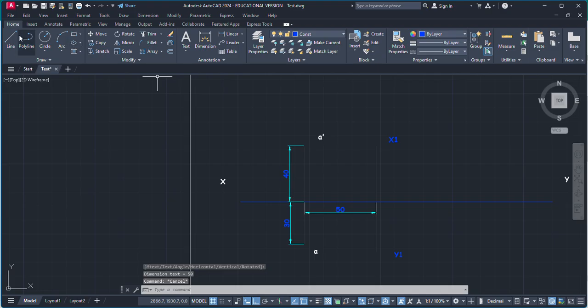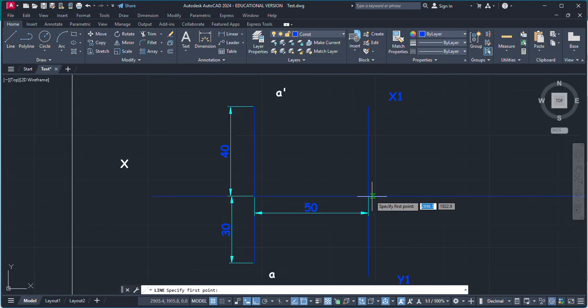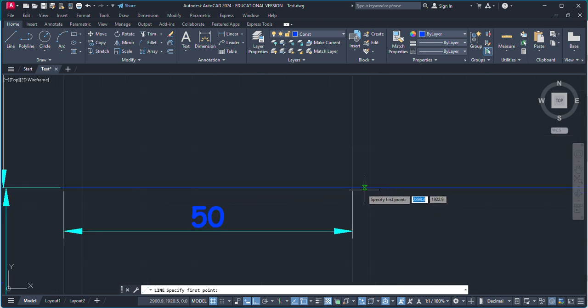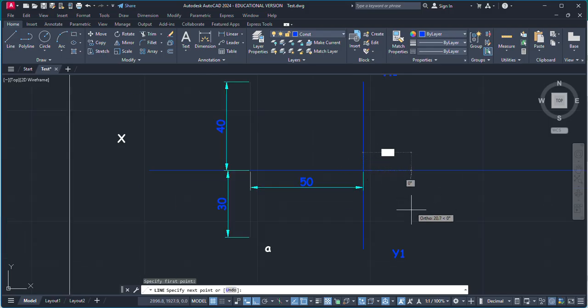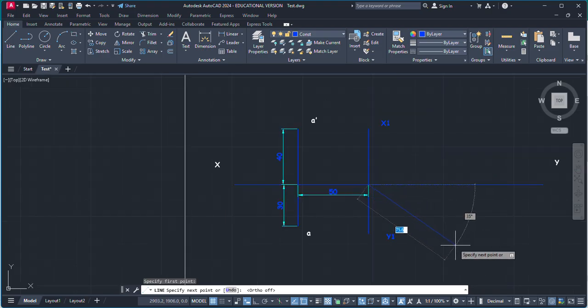Now, next step was to draw from this point an inclined line which should be at 45 degrees with the XY line in the direction of top view. Top view is in the downward direction. So from this point, draw an inclined line. Just click this off ortho. Now stretch this mouse this much.